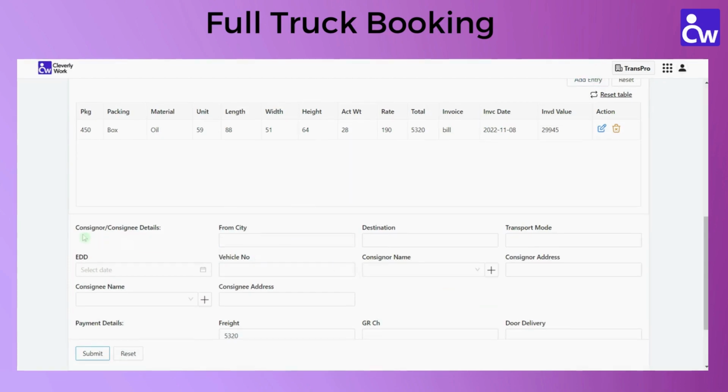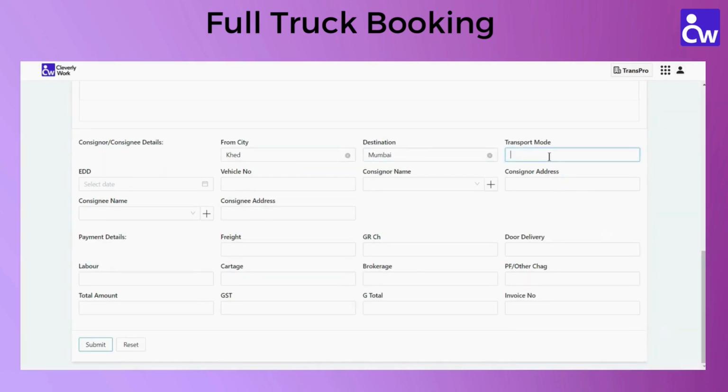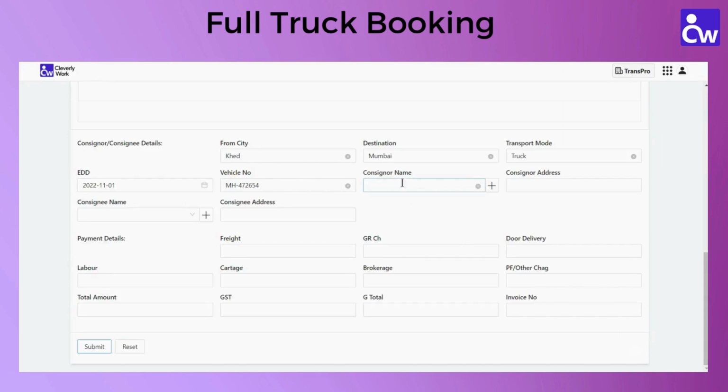Now we will fill up the consignor consignee details form. Add the first from city to it. Then add destination. Mention transport mode. Then select the estimated date of delivery. Next, enter the vehicle number. Then select the consignor name from the drop-down.